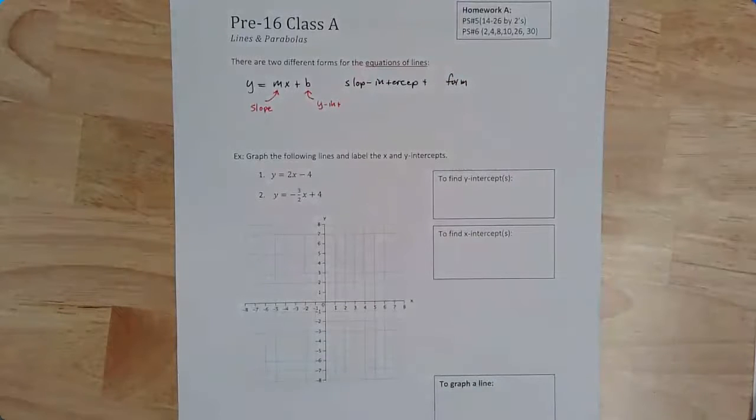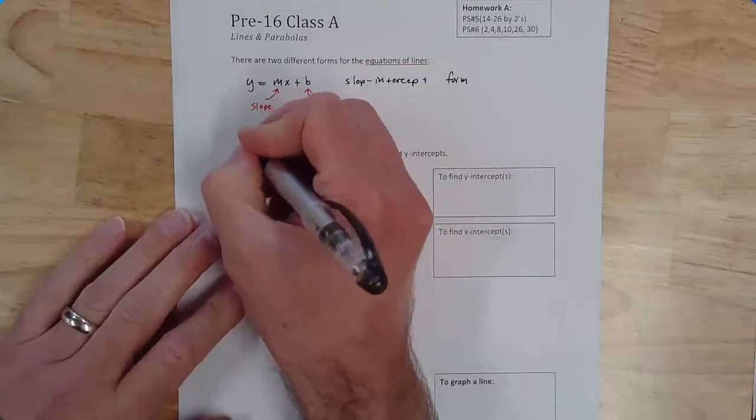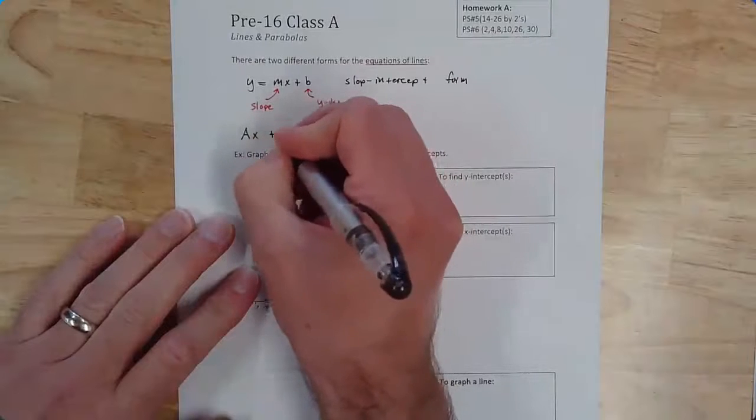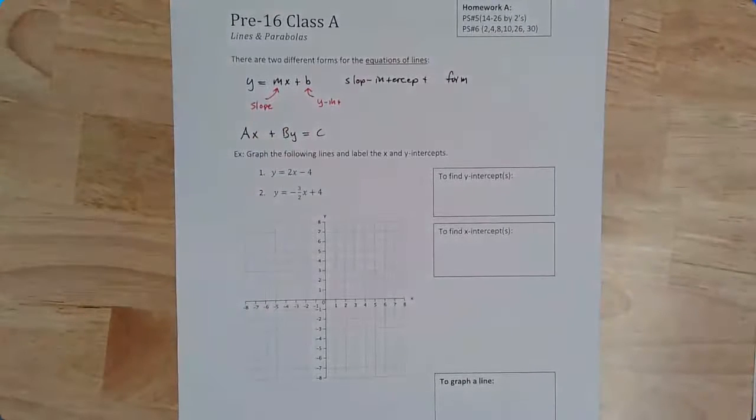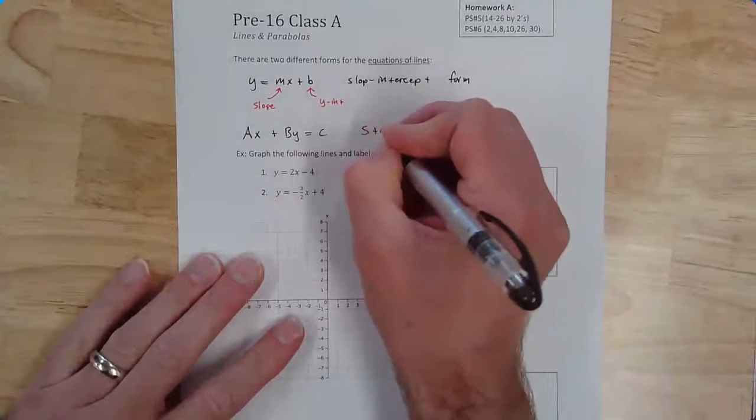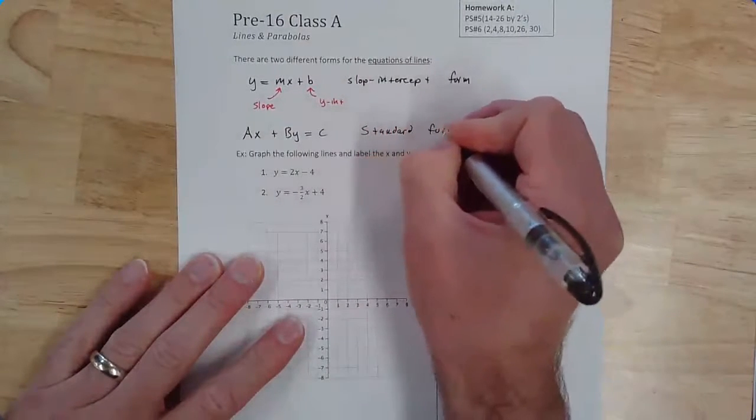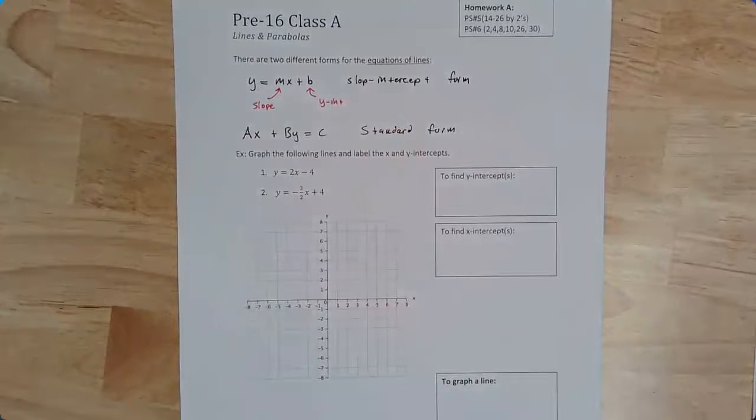There's also what's called, we usually write it as a times x plus b times y equal to c. This is, in my opinion, the form you see less often, but it is called the standard form. And the thing that I think is nice about the standard form is it's sometimes easier to find both the intercepts. In the first form, it's usually really easy to find the y-intercept because it's right there, whatever your b is is your y-intercept. In the second version, it's usually pretty easy to find both x and y-intercepts. So they both have their uses.